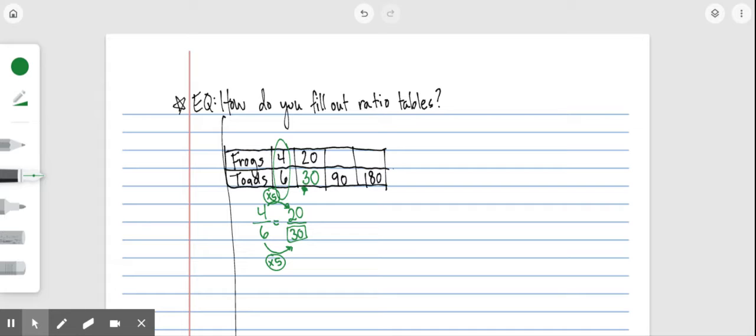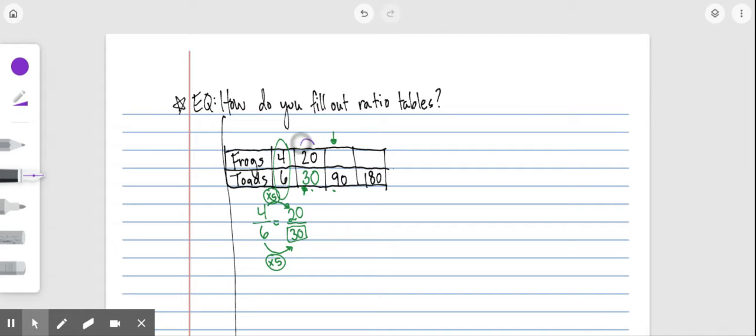Okay, so now what we can do is fill out the next part of the ratio table. I want this number up here, and I have 90 as the denominator. Now, the cool thing about ratio tables is you can choose whichever ratio you want to start with. I could still start with 4 to 6. I could start with 4 frogs to 6 toads and get something over 90. That's totally fine. However, I can also start with 20 frogs to 30 toads, because I know that 30 goes into 90. I know that there is a pattern there. So what you're doing as you're filling out the ratio table is you're looking for patterns.